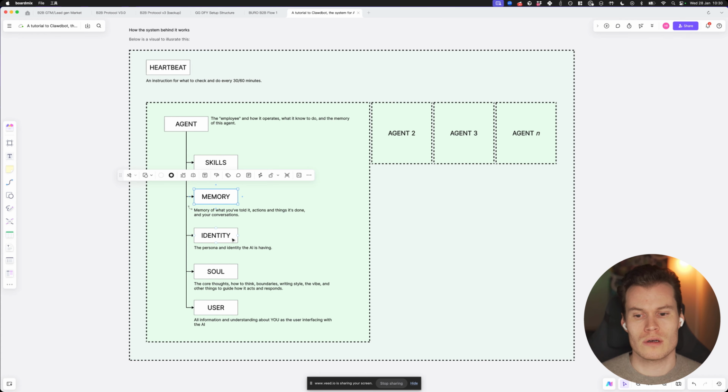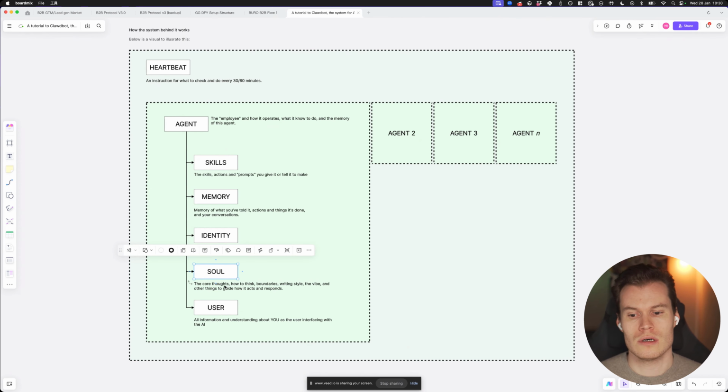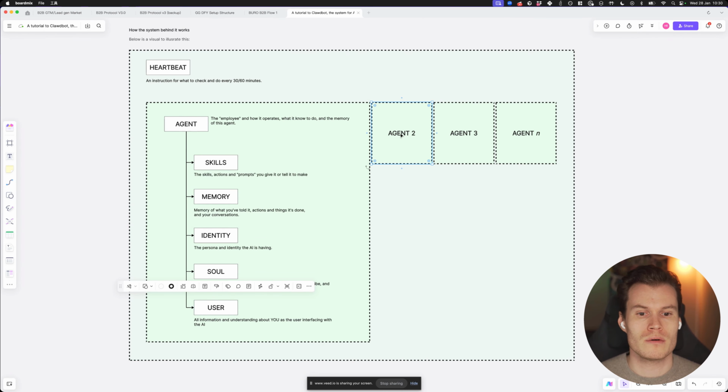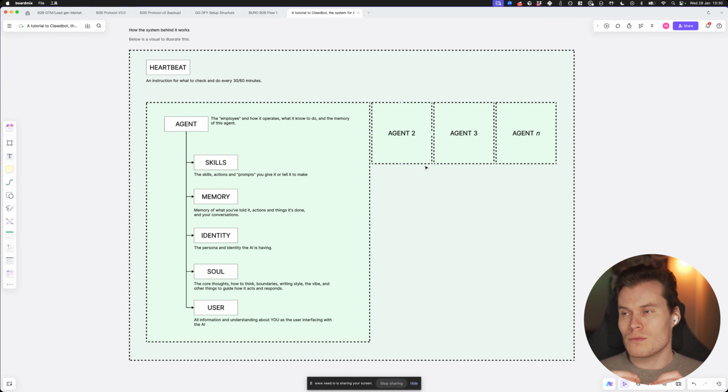It has its memory, it has its own identity and soul, and it has a specific understanding of you as a user. And then you can build several agents in horizontal to this. And imagine that an agent is the responsibility, it's a specific job role, you can break it into these types of parts. So this now becomes the fundamental layer that you can use to build any type of employee.